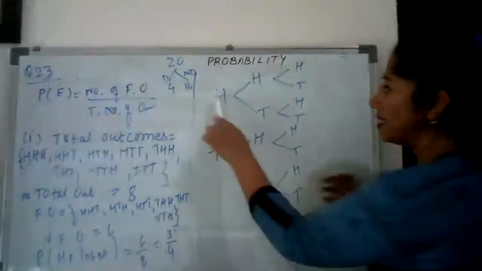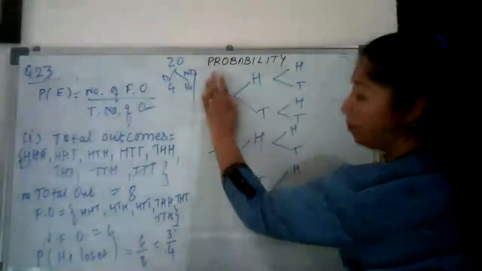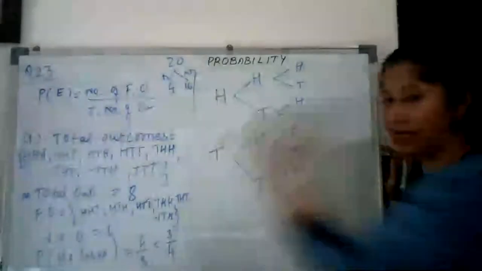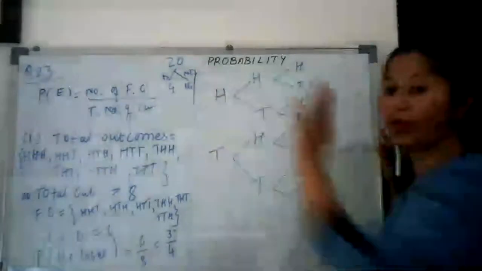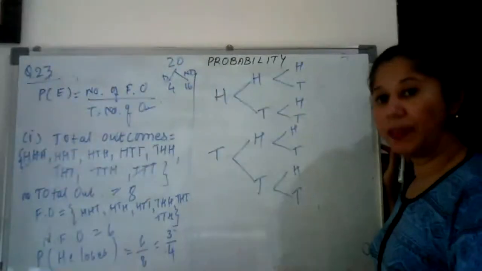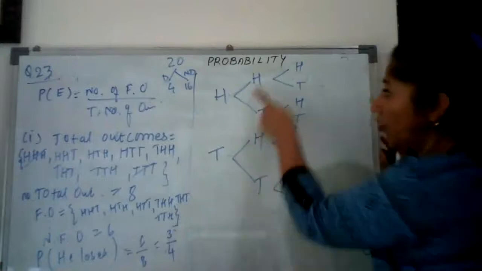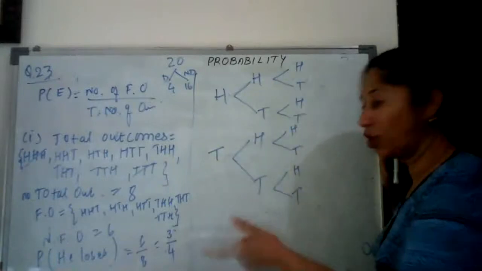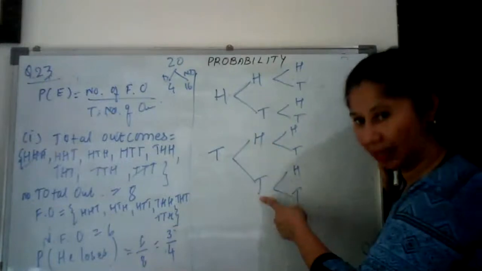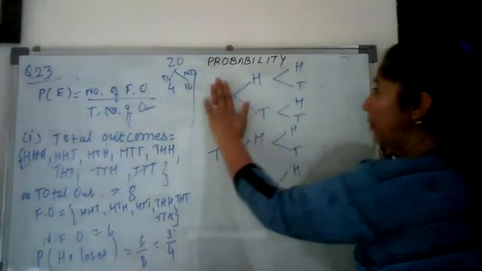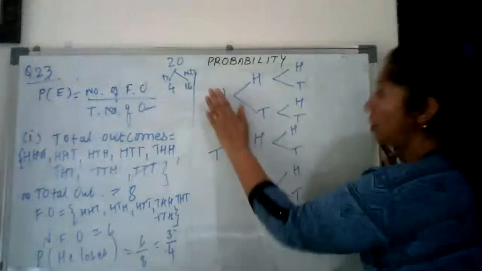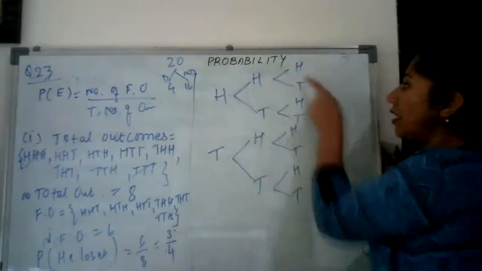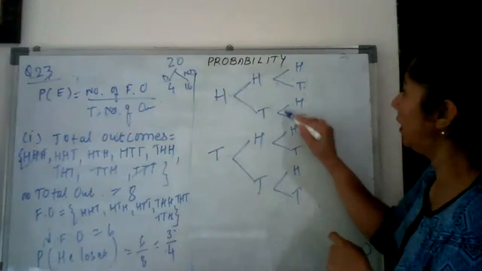It's a 3-part answer. I have written the first coin. When I toss the first coin, what will I get? Head or tail. Okay. Suppose I got head on the first coin and I toss the second coin, what will I get? Again head or tail. And if the first coin was tail and I toss again, what will I get? Head or tail. Okay. Similarly, this is my first coin, this is my second coin. So this is the possibility for the first coin, and this for the second. Then if I toss a third, in the third also again head and tail.